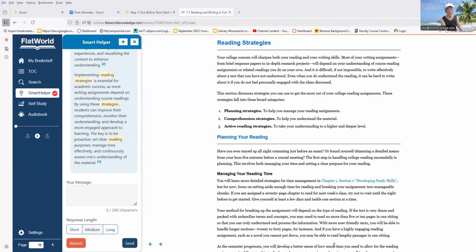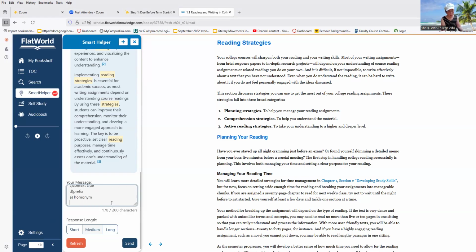If you want SmartHelper AI to help you with your quiz, you can cut and paste the question, then go to SmartHelper, put in the question, ask what is the answer to this question, and wait.